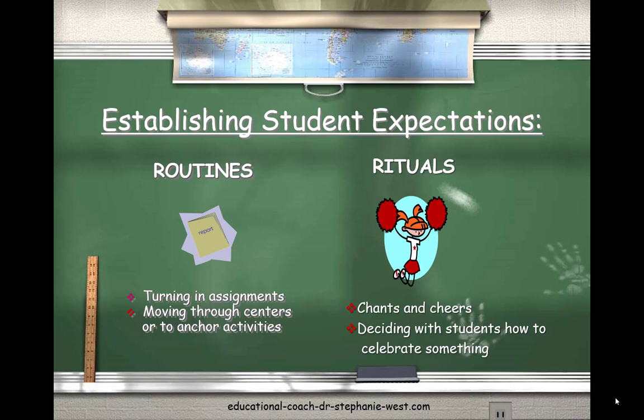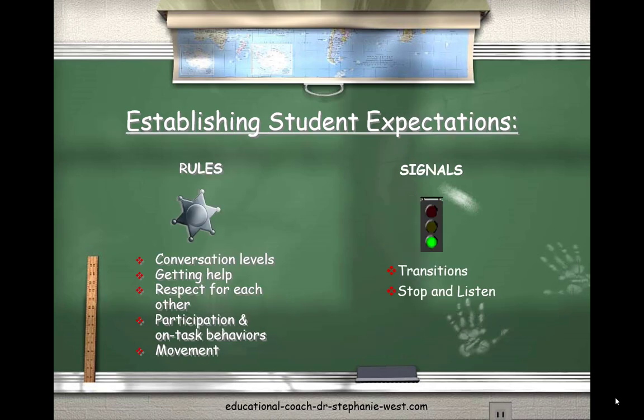There are movement songs. I used to turn on a CD player at the high school when we were done, and they could turn in their stuff. So at the end of a test time, they had to turn stuff in. When we were cleaning up to leave before the bell would ring, I'd turn on a little music so they would know how to do things. So think about that. What rituals do you want to put in there? And decide, like a lot of teachers, they do the good news at the very beginning of the day. When's your good news time? So think of that and establish those routines and rituals right from the start.